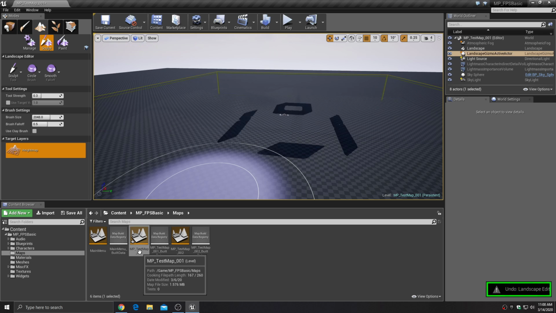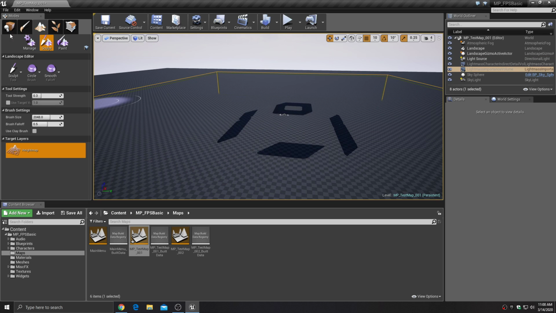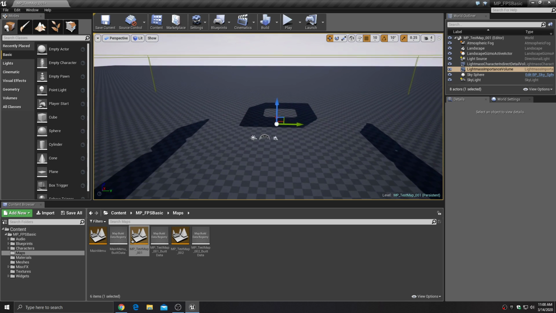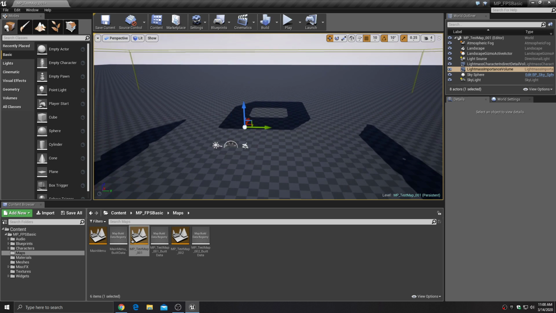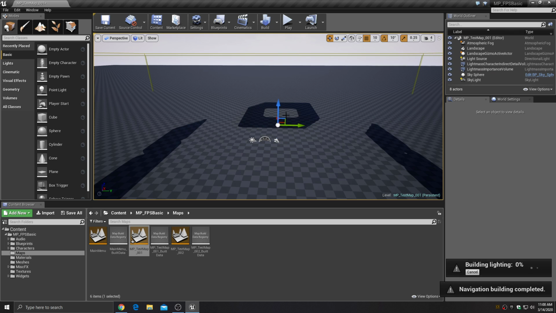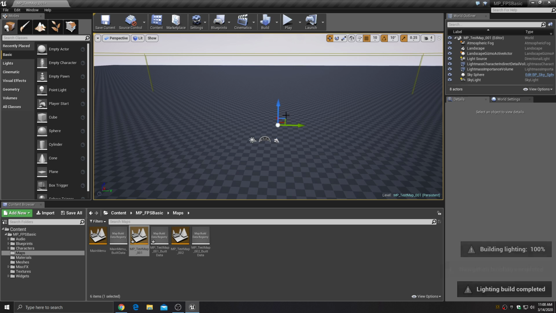All right, so I'm going to get this back to here. And this is actually where we're going to start at. So let me go ahead and build the lighting here to get rid of these pre-baked shadows on the ground. And we're going to get this started because I can go over a lot of the manipulation of these actors that are in this project by simply doing this.